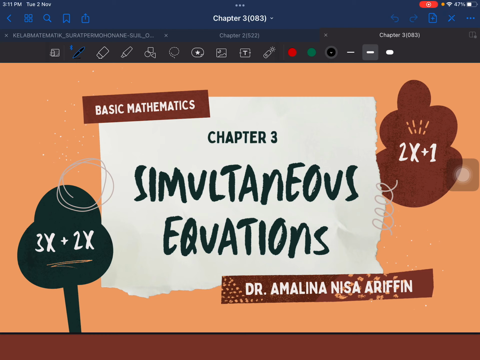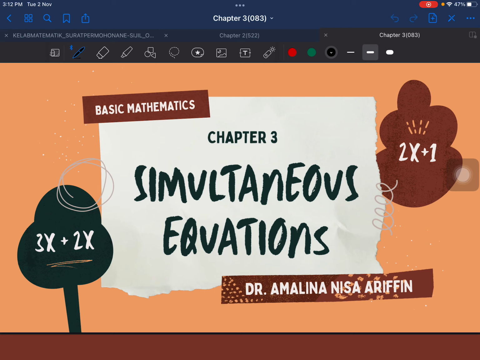So we have finished chapter 2 before, which is quadratic equations. Okay, so kita belajar macam mana kita nak solve quadratic equations, macam mana kita nak check nature of our quadratic equations. Okay, so kita ada 3 cara macam mana kita nak solve. Bila kita bercakap pasal solve, you know that we want to find what is the value of x. Okay, so kita ada 3 cara macam mana kita nak solve our quadratic equation.